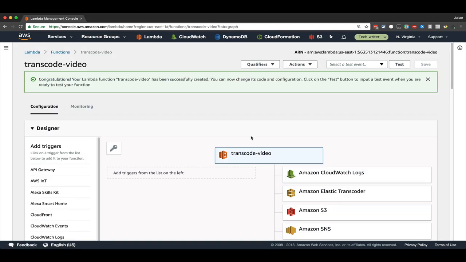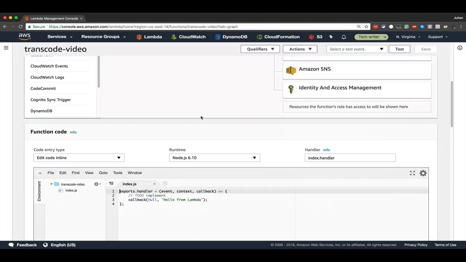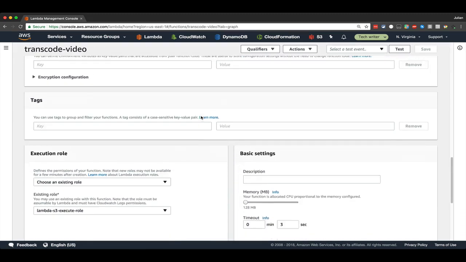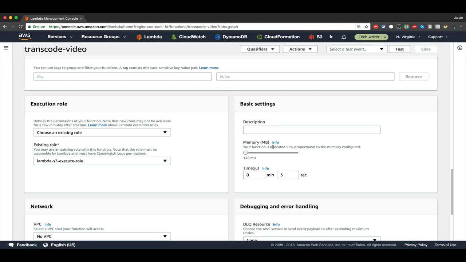Now we're going to scroll down and we're going to change some settings. So go down until you see the Basic Settings tab here. And if you wanted to, you can give your function even more memory, which will change the memory and the CPU that's allocated when this function runs. We're going to leave it as 128 because we don't actually need that much to run this function. What we do want to change is the timeout though.